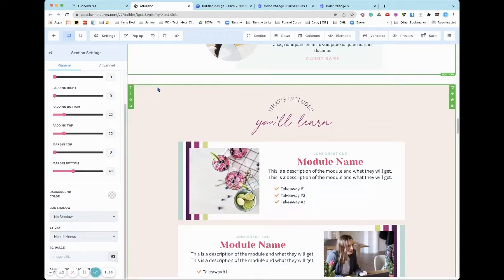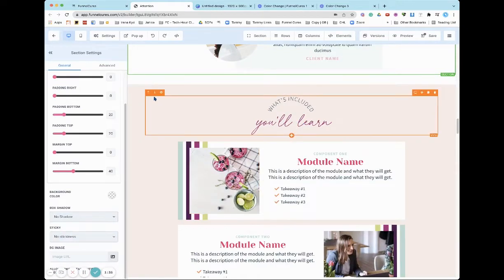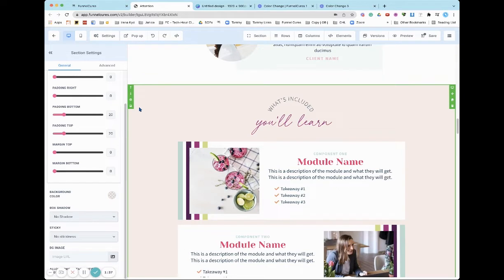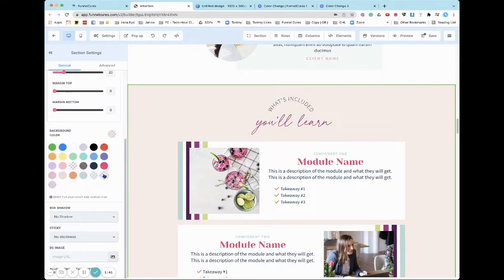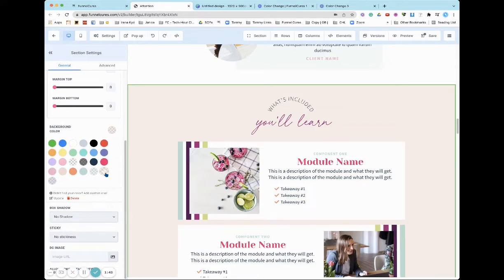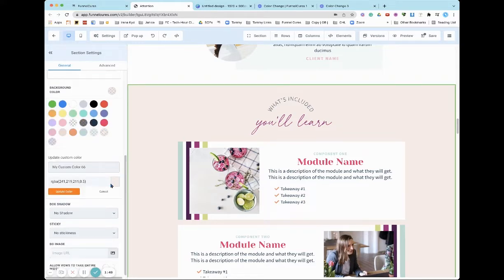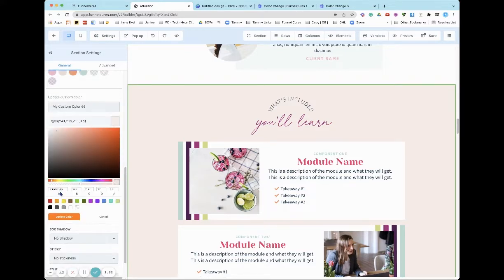All right, so the next color I'm going to come in and change is this color here. It's a background color. I'm going to click on background, click the check mark for the background. You can tell that it's also a transparent color. The transparency has been set. I'm going to click update, click the color, and I see the transparency level is also 80.